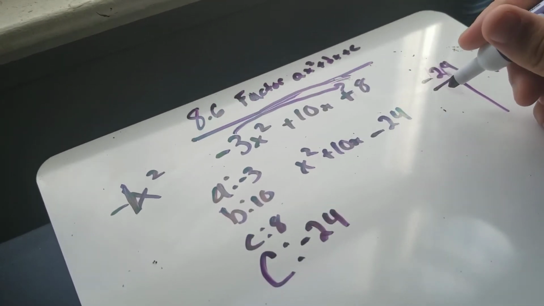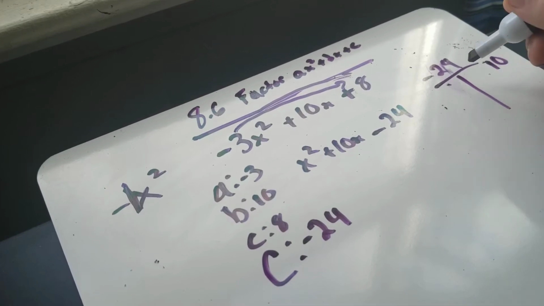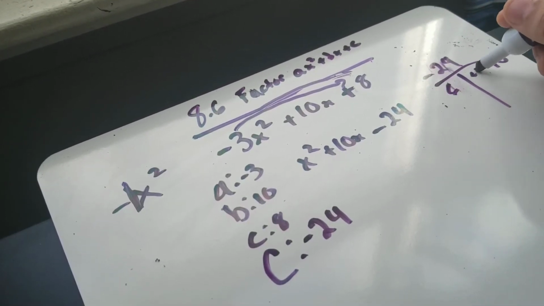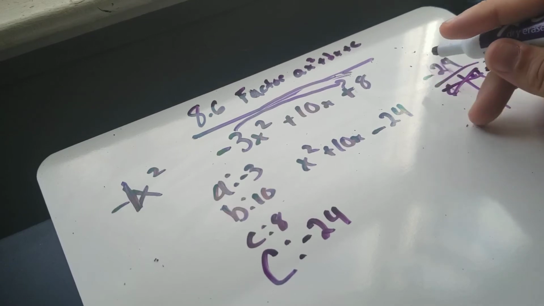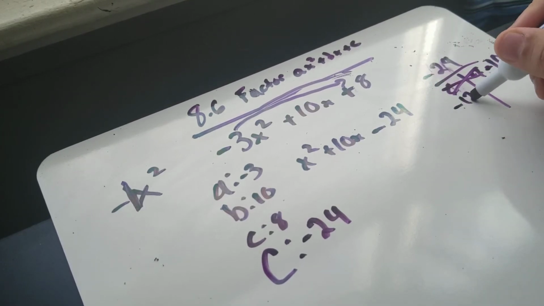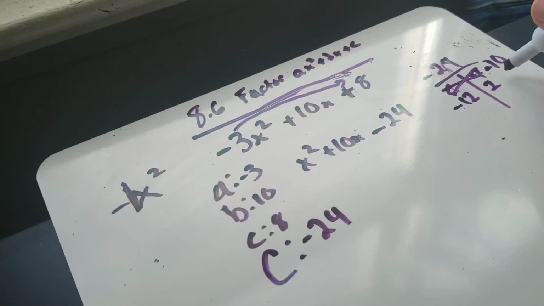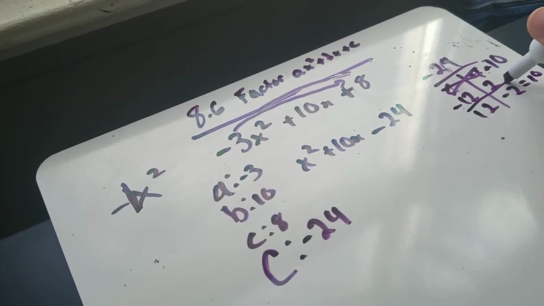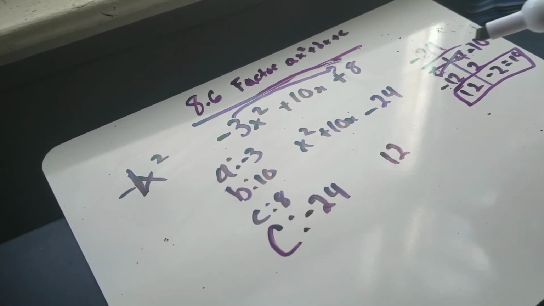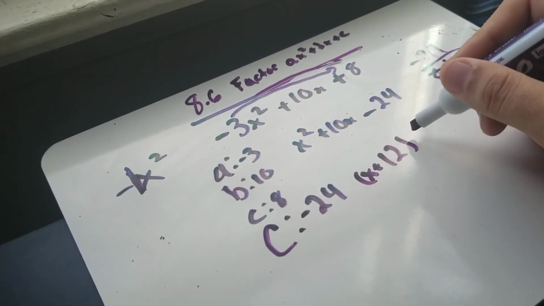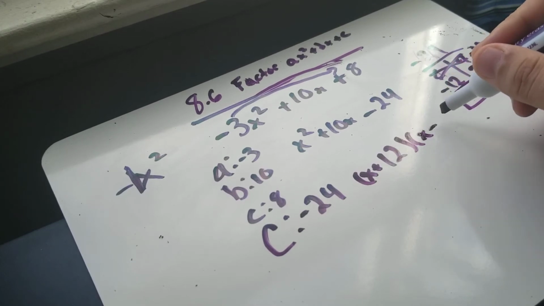Okay, well, maybe I think 6 and 4. Now, the problem with 6 and 4 is it does add to 10, but that does not multiply to negative 24, so that one's not right. So then you do a little bit more searching, and you'll try negative 12 and 2. That would get you negative 10. So 12 and negative 2, that'll get you positive 10. So the numbers you want to choose are 12 and negative 2. All right, so now I have x plus 12, and then x minus 2.